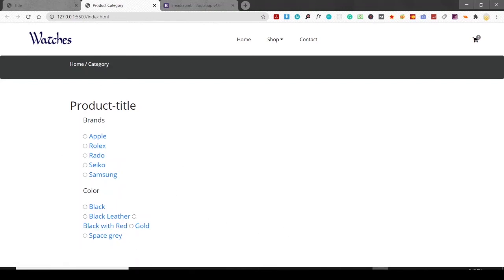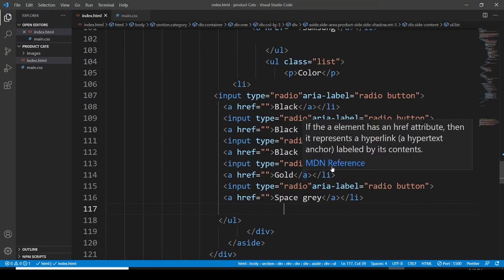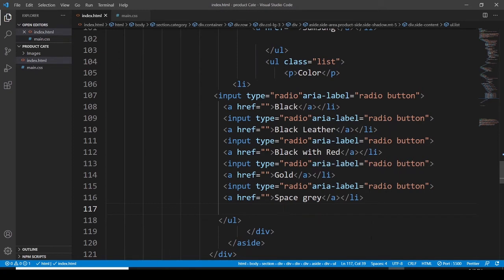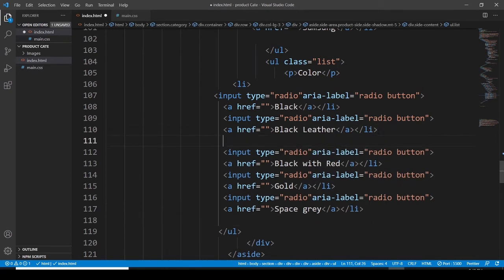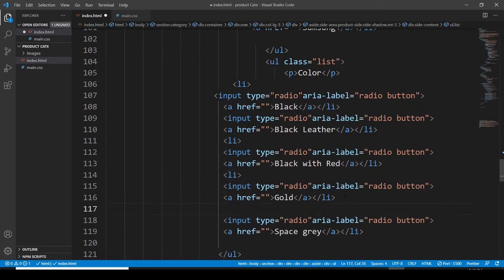So here is the problem. Where is the problem? List item, and yes, here it is in the list item, and black leather, and here again it should be within the list item, and this is also going to be list item.